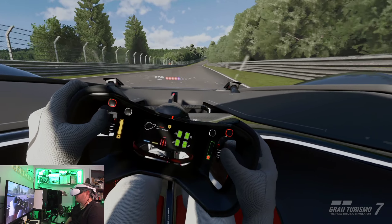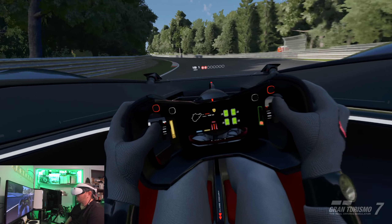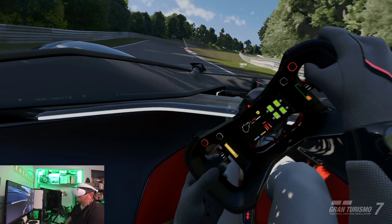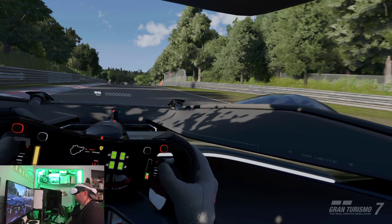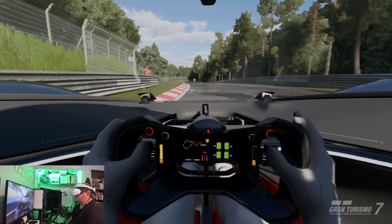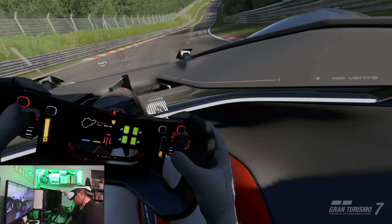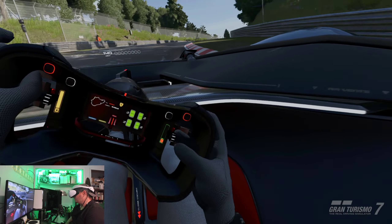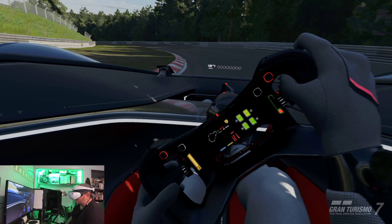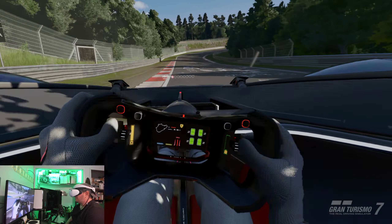It just looks good. Wherever my eyes are focused, it looks even more pin sharp. But when you look out at the trees they kind of look a little bit weird — they're like 2D, flat, definitely billboard trees. But you're so immersed. If you're just paying attention to the road, the immersion is so much greater. This looks so good, sharp, and clean. I feel like the PS5 is kind of punching above its weight, to be completely honest, with this experience.